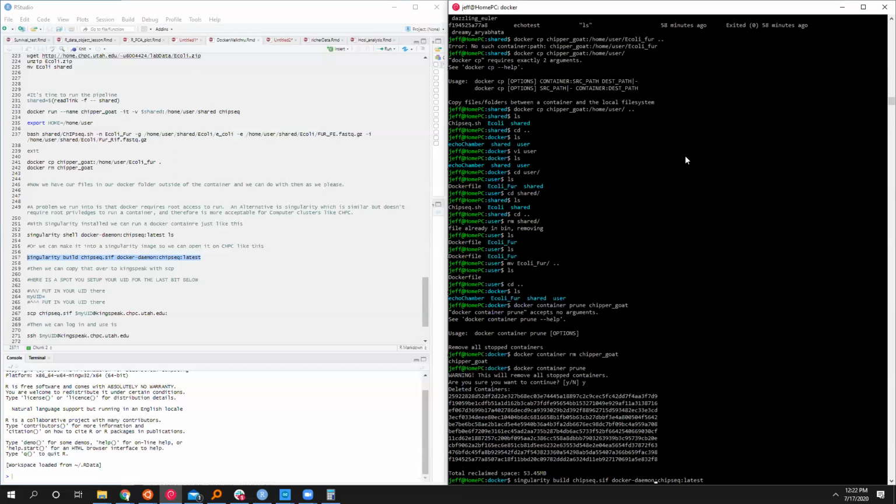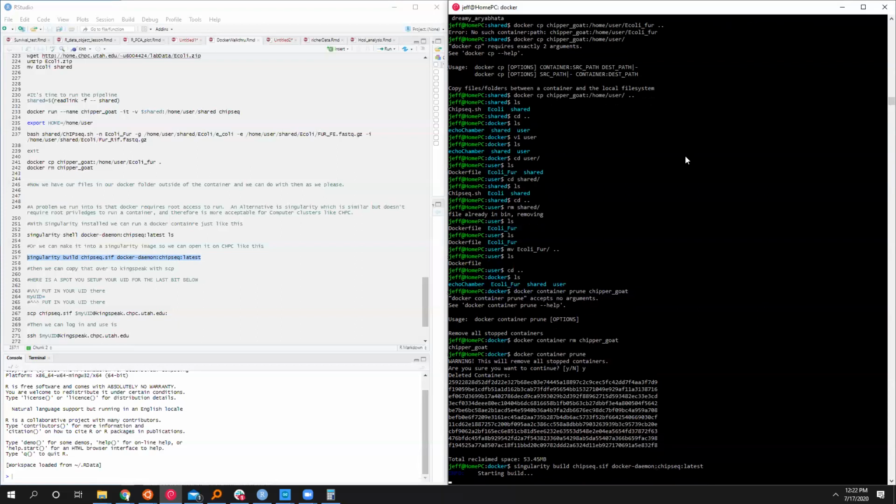You can also grab it off of Docker image repository. You can look that up yourself. And we're saying, okay, from the local computer, I want you to grab chipseek:latest, so the Docker image here, and convert it to a Singularity image. And that'll start running there. I'll pause it till it finishes.